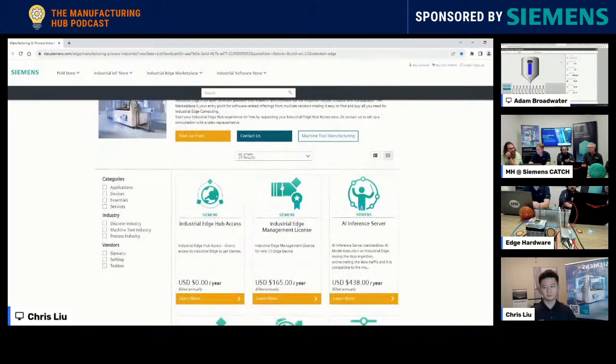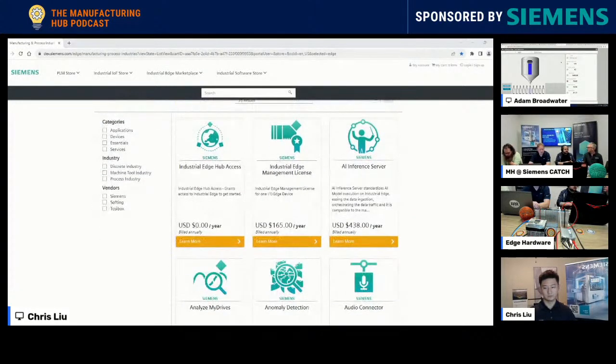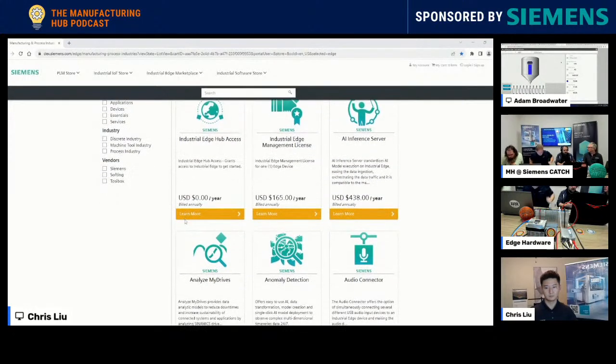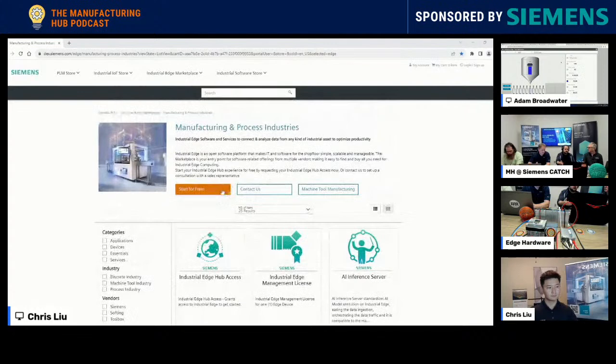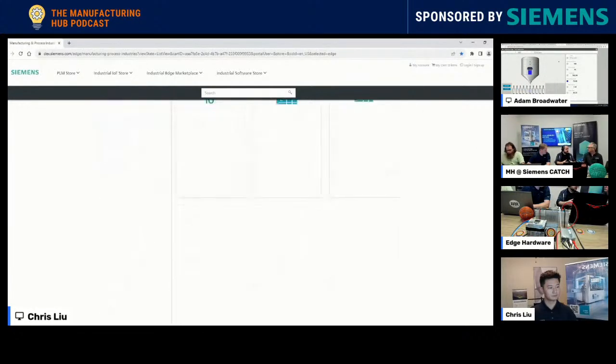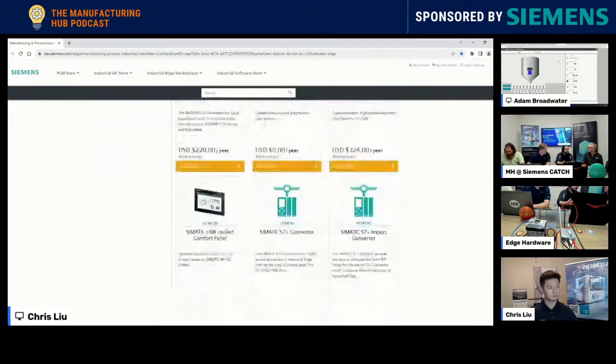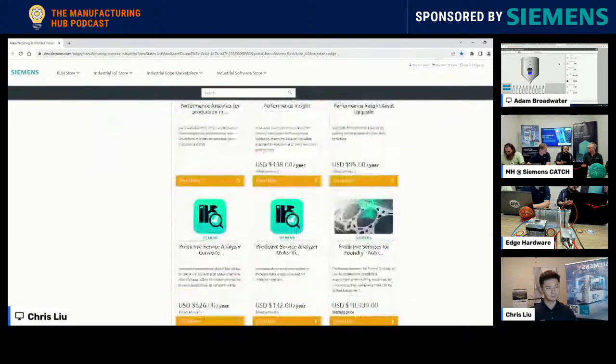Yeah. And I would say the interesting piece there is you can scale as you grow in your factory, right? So you don't have to buy all the apps all at once. You go in and, for example, you want to bring in data and you can very easily do that with the free apps, with the connectors. And then if you want some kind of AI machine learning application, you bring that in. Then if you want to add visualization, you bring that in. Ultimately, more and more applications will be available, but you don't have to make the investment all at once. You need to figure out what makes sense to you and your application, right? Because not everything's going to be applicable.